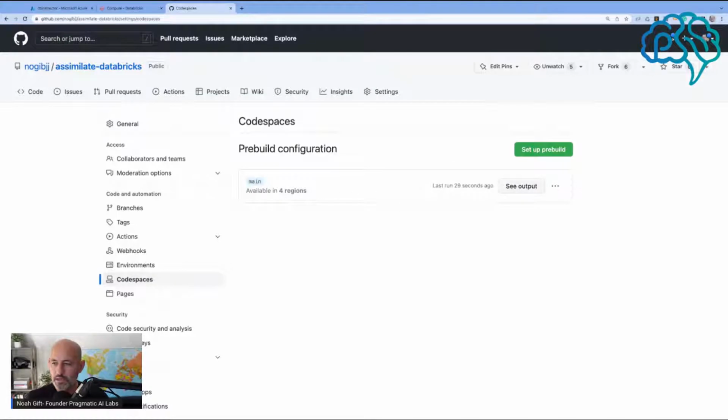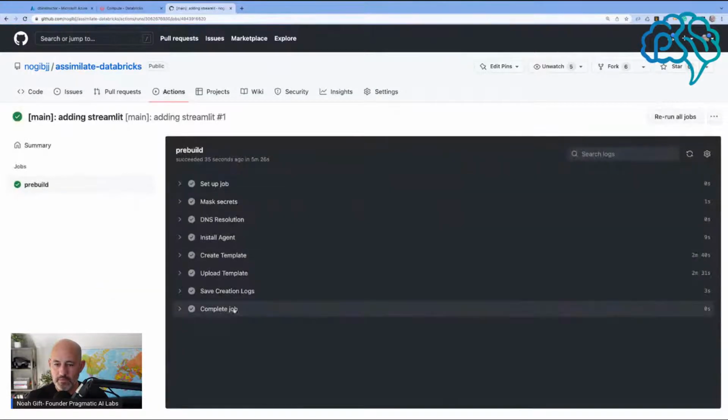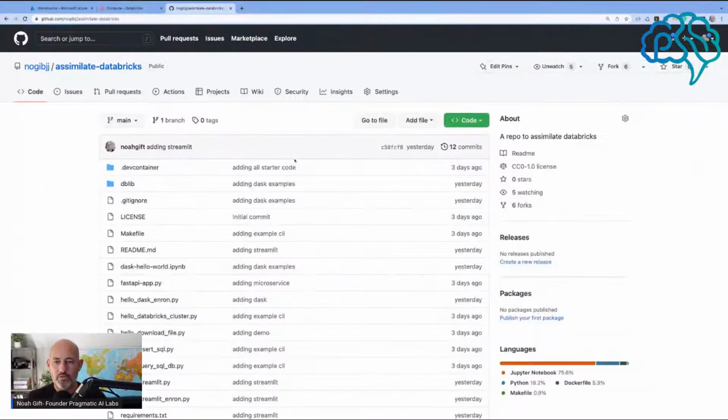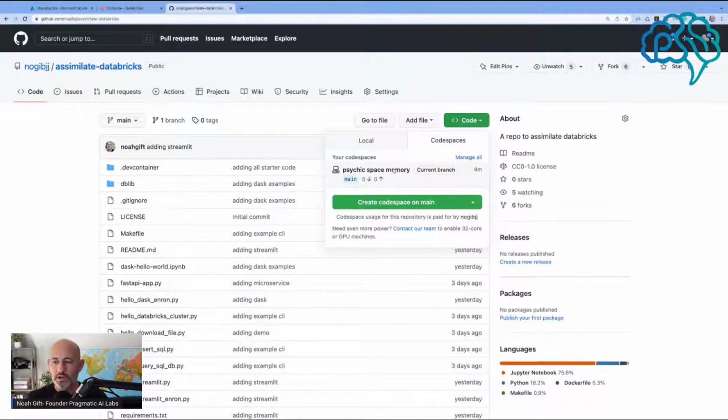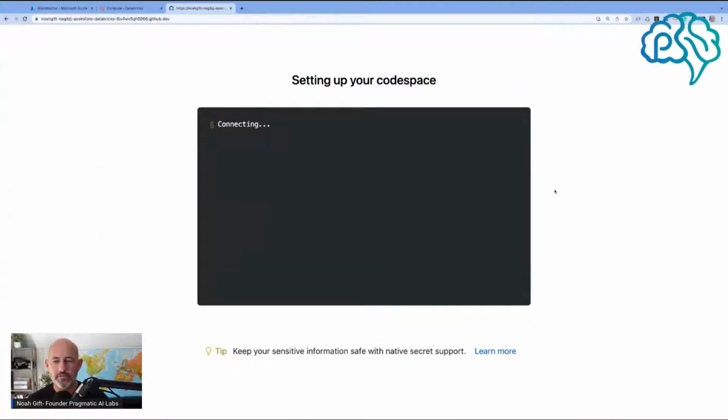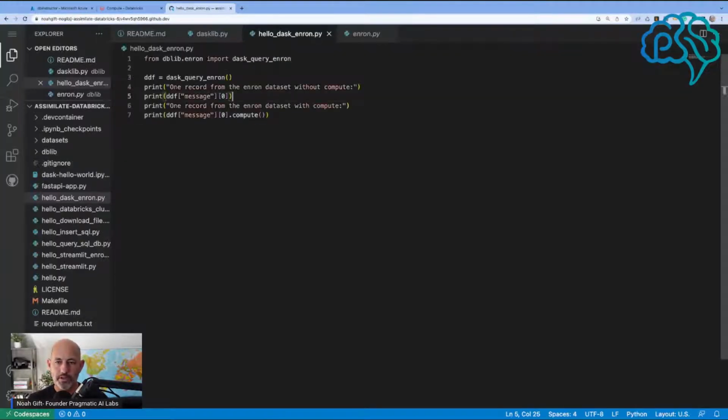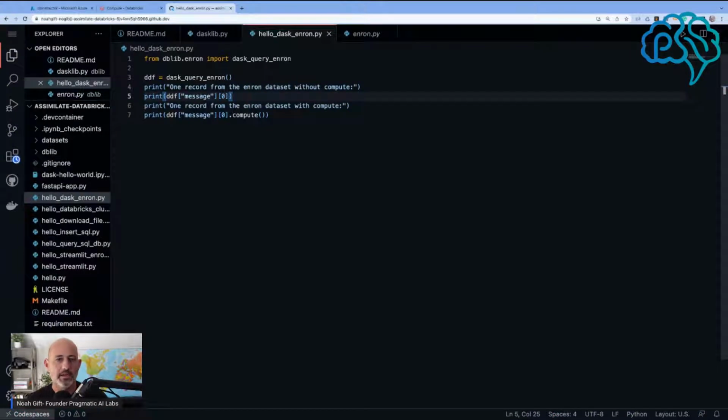It looks like, is it done? Yeah, there we go. So it's done. So now it should be trivial going forward in the future. Anytime I want to use this Codespace, it should be instant launch. No weird stuff. Let's go ahead and see if this works. Perfect. Wow, very, very fast.